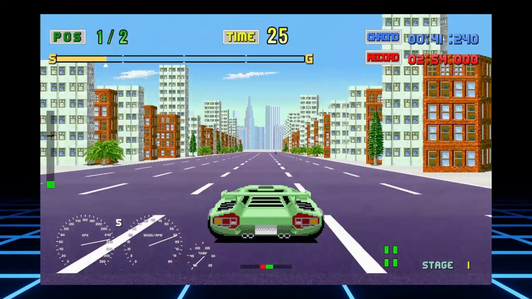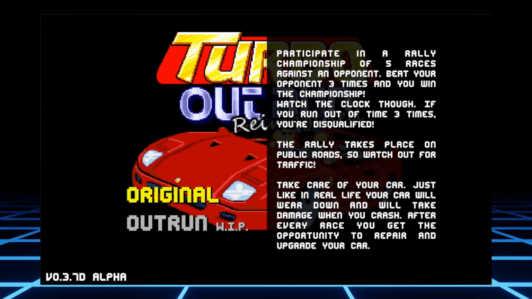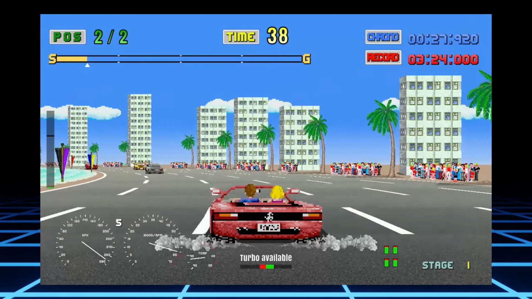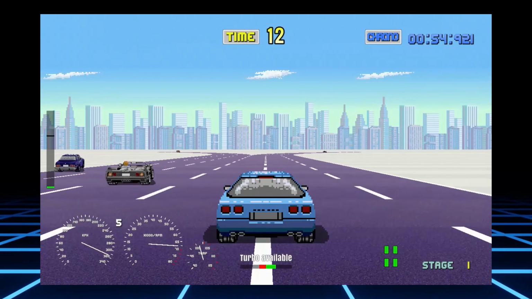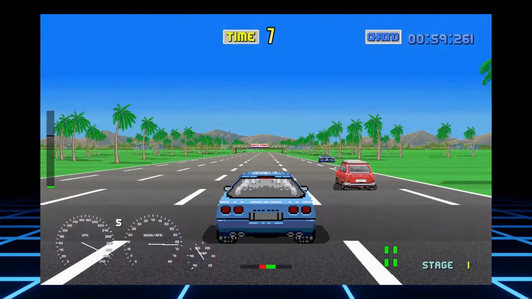And now onto the new features. The game also offers 2 modes of play. Original, which is the straight turbo arcade, meaning point-to-point racing against the clock and an opponent, plus it also offers the new work-in-progress Outrun mode, which gives Turbo the original Outrun's best feature, which is branching paths to make your own way to your final destination.